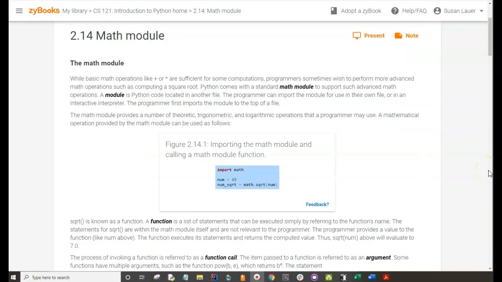A lot of the CS 121 students are math majors or math business or math secondary ed or middle. So it's pretty important to understand how to work with math in there. There's a module called math, the math module, that you can import. If you're going to use any of its functions like square root, the module is math dot the square root function, and then you can take the square root of the number. So you now have this module that you can use anytime you want to. It's now fair game because you have had it introduced to you.